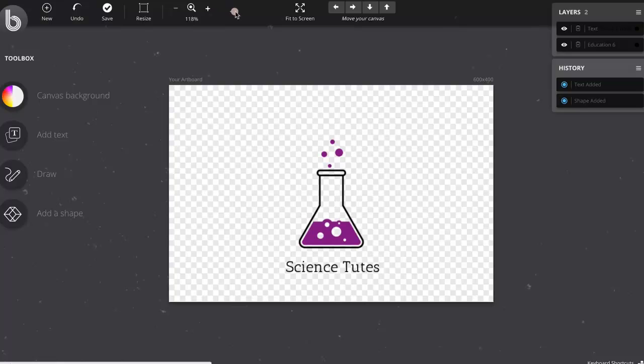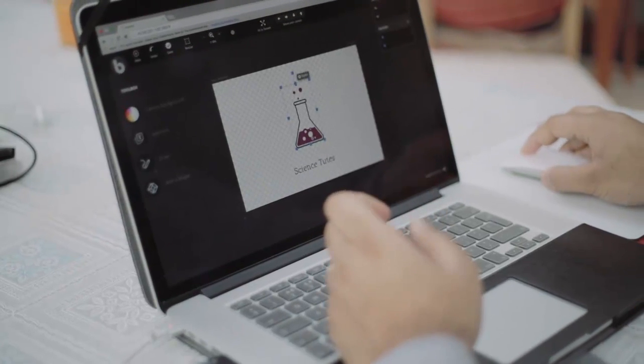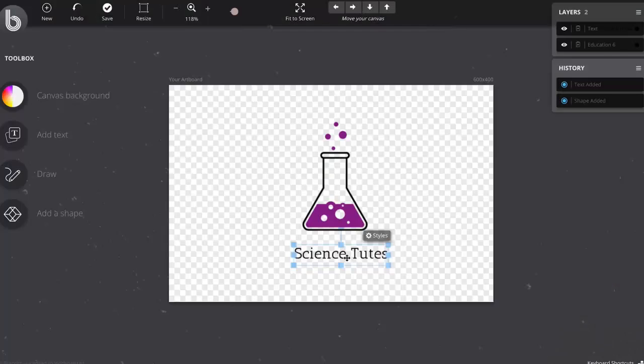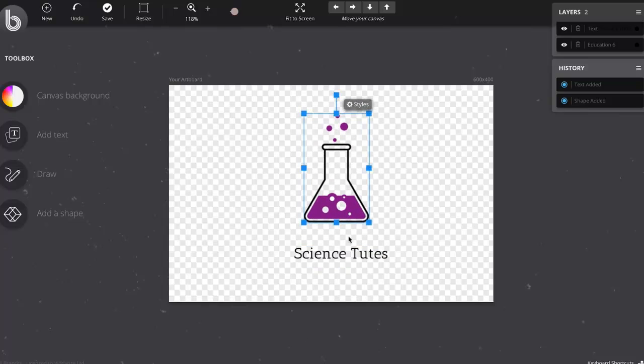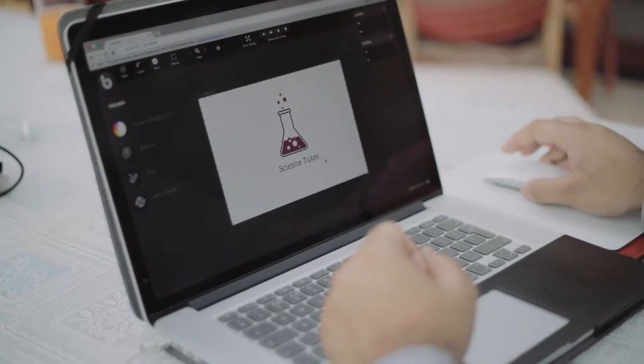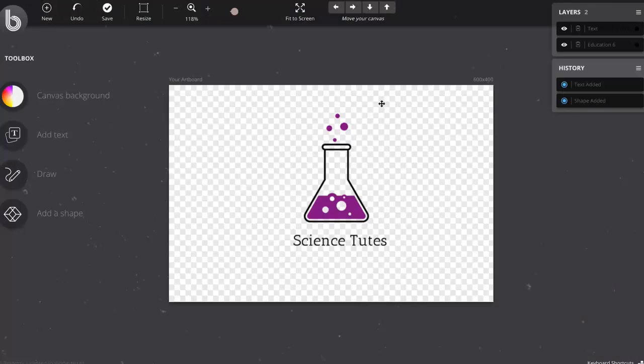So let me just zoom in a little bit. And as you can see, this is a fully click and drag responsive editor right inside of the cloud. It's very, very intuitive and very cool. And you can pretty much do most things that you would want to do in any kind of editor with this kind of logo design here. So what I'm going to do first is mess around with this font because I want to make the fonts a little bit more funky.